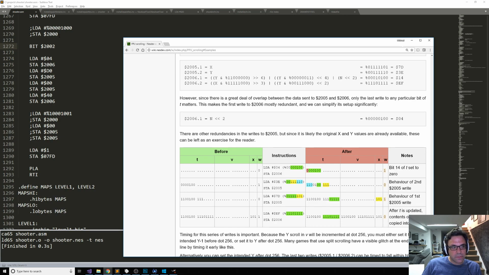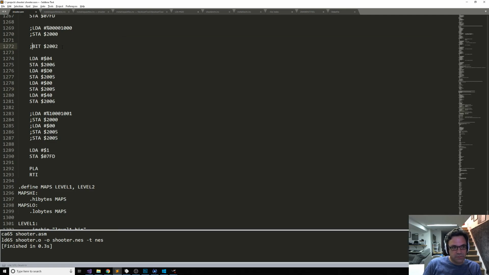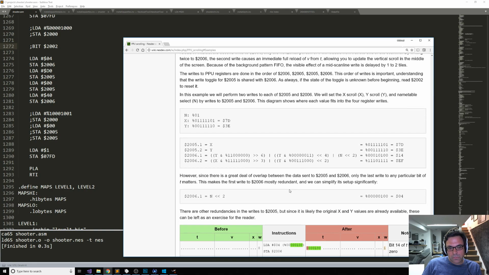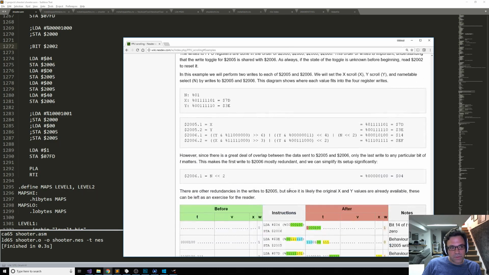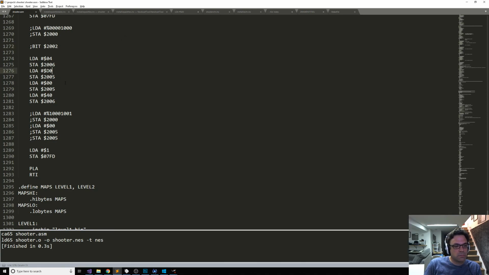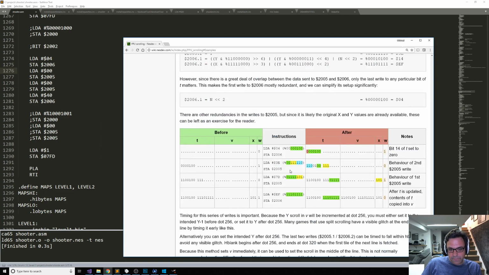They're not doing the read from 2002, so I'm going to leave that alone. So that's fine. Then the next value is the Y value, which I guess I actually want to be 0. Well, let's make that 0 and see what it does.